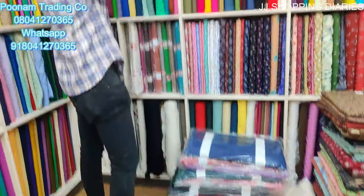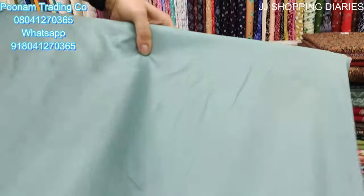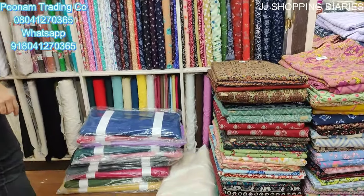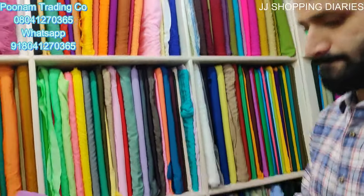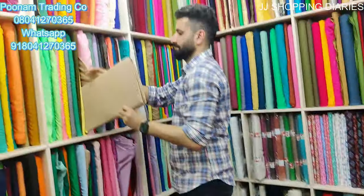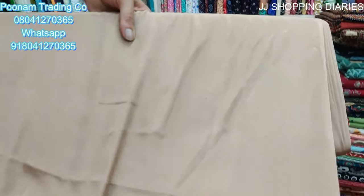Rayon for plazos, for flowy pants. Then we have flex cotton, vodka cotton. And for lining, we have American crepe, cherry crepe. This is synthetic lining. We don't keep cotton lining, we just have synthetic lining. This is another crepe quality which comes with shine.